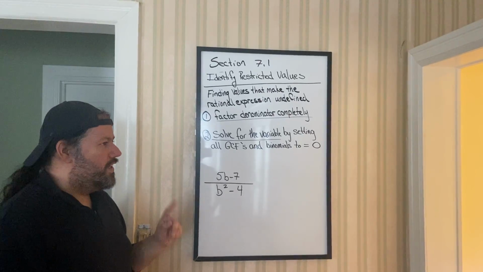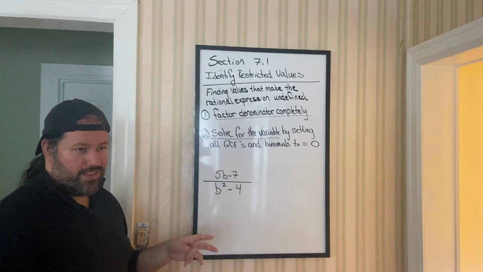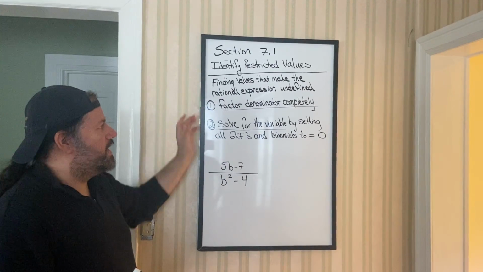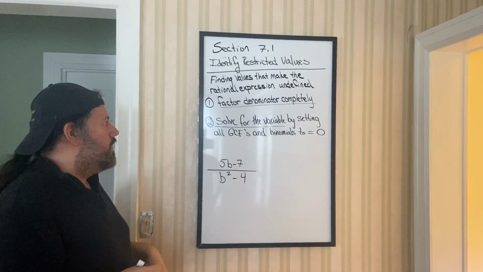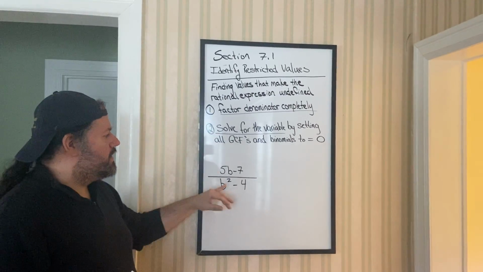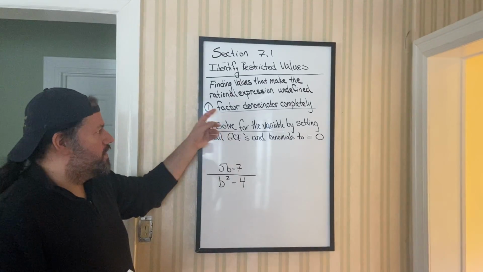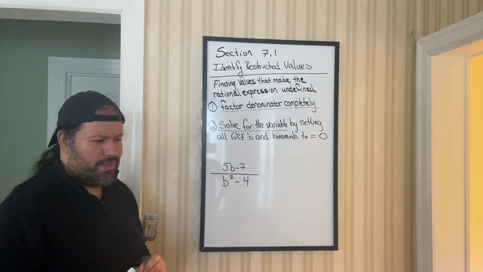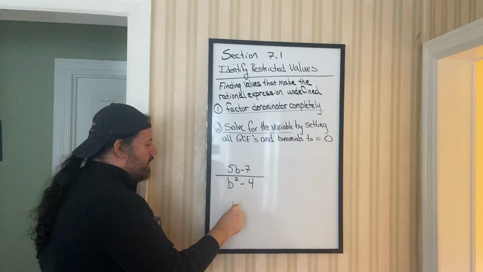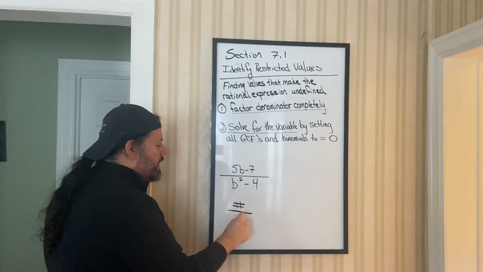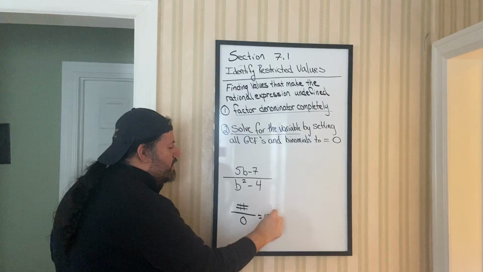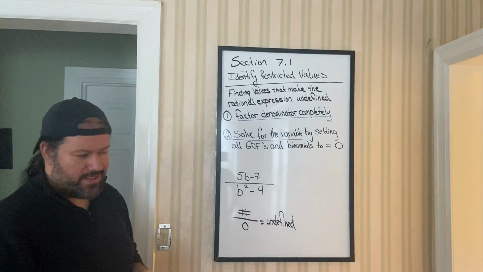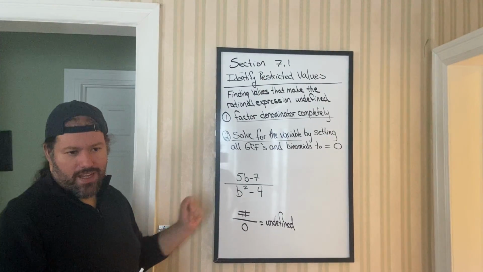So one of the first questions that we're going to ask you on the 5th unit test is identify the restrictive values. Basically what you're doing is finding values that make this expression undefined. What you're going to do is focus on just the denominator, the bottom of the fraction. So you're going to factor out the denominator completely. You might be saying, well, why aren't you focusing on the top? Because, again, if you recall, any number on top divided by 0 will make the whole problem undefined. So it's not so much whatever on top makes it 0, it's focusing on the denominator.